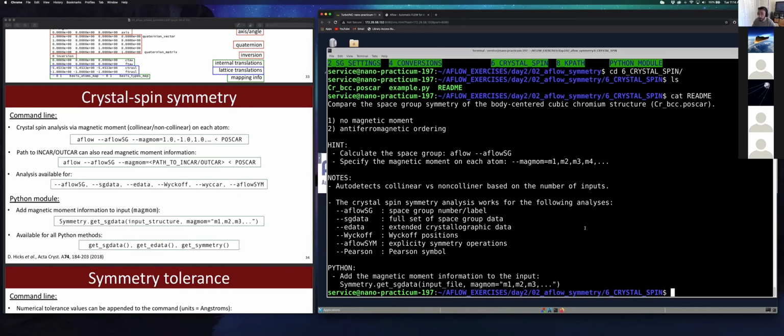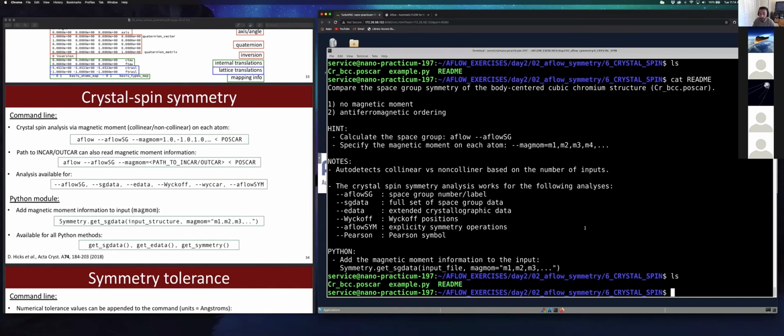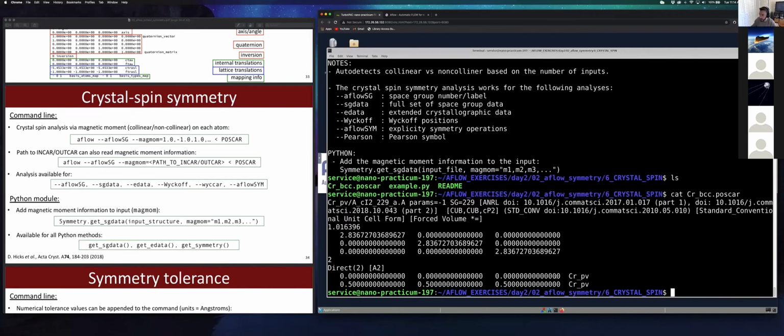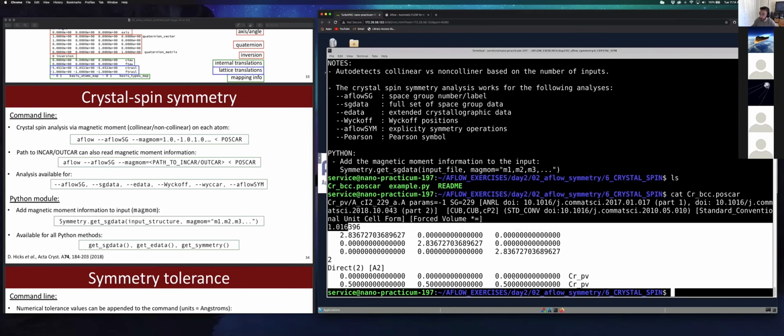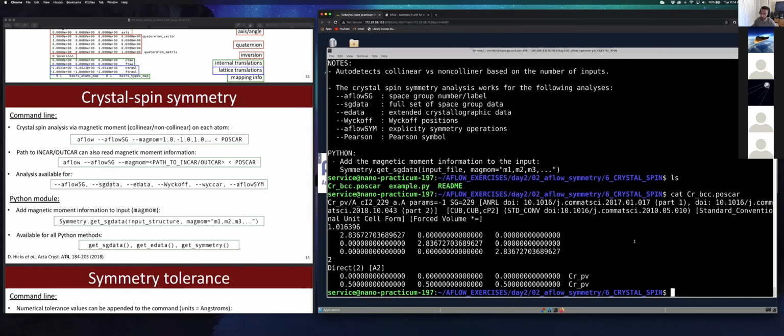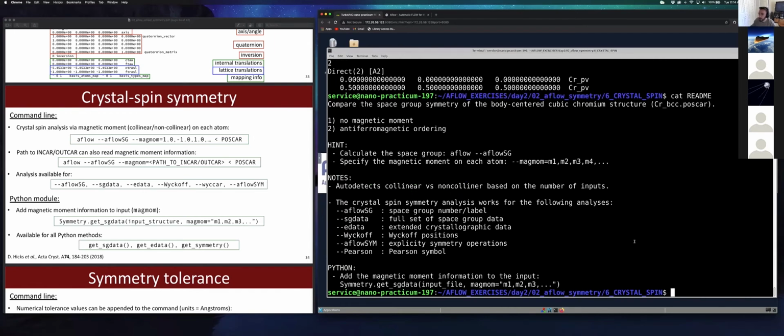So if you wanted to do this via the command line, the way that you would do this is, again, you need to have a particular geometry file, and it needs to be large enough to encapsulate the magnetic ordering. So again, we're just using this chromium BCC example that I mentioned before. It's in the conventional form because it needs to be large enough to capture this antiferromagnetic ordering that we're going to be doing. And so what we're going to do is put spin up on one site and spin down on the other site via this magmom option. Again, very similar to the MAGMOM tag in VASP, it's just via the command line.